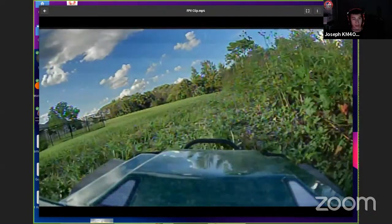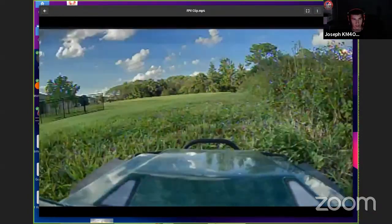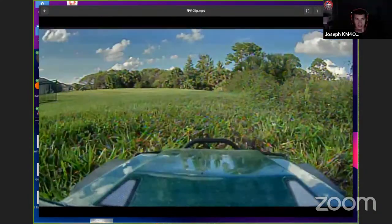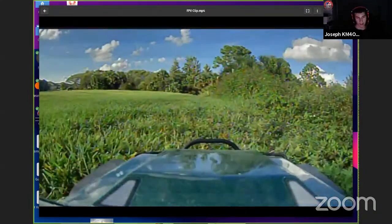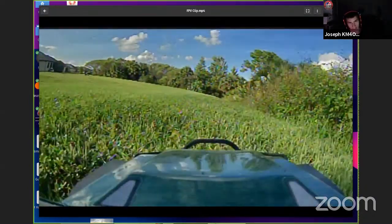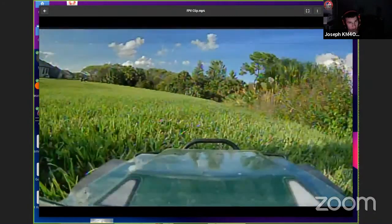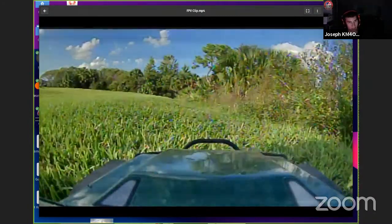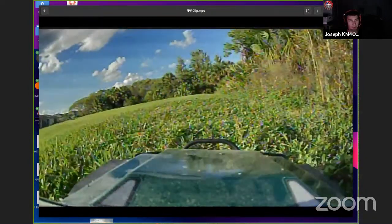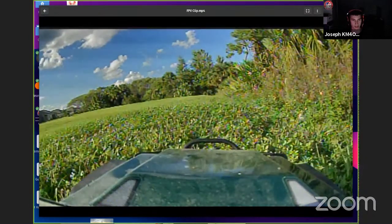And you have to have that lower frequency and higher power with these things, because since they're on the ground, there's almost no line of sight unless you're just driving in an open field. These things are fun to drive around houses, but without a low frequency control link and a high power transmitter, you're going to lose signal immediately. As soon as you go behind an obstacle with a lower power system, it turns to static instantly. You lose it completely.